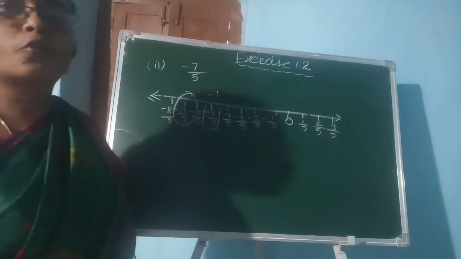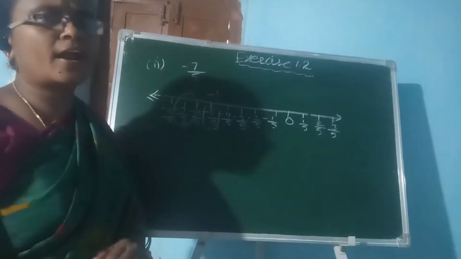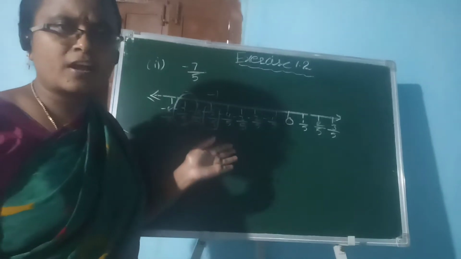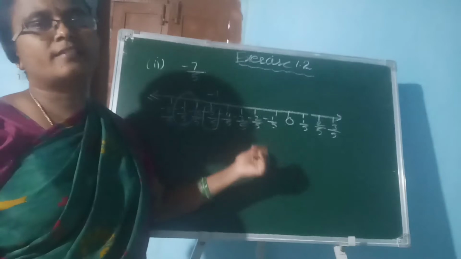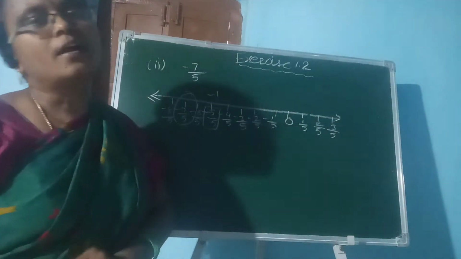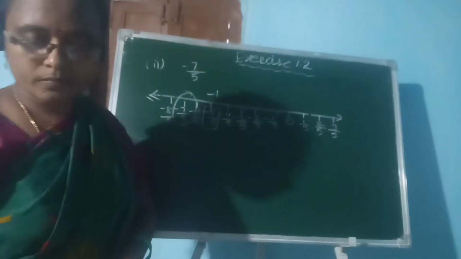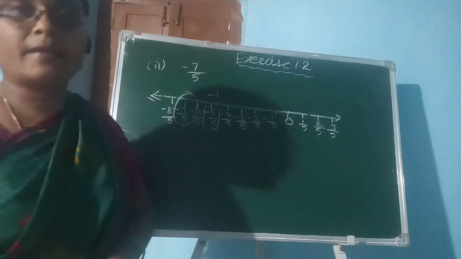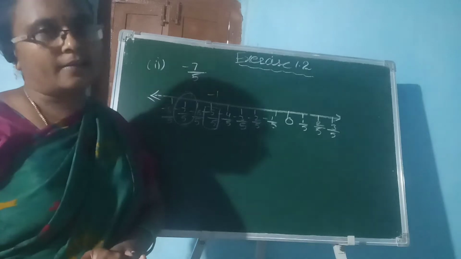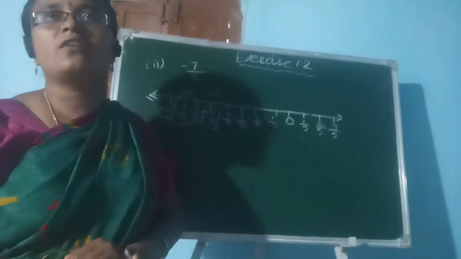Students, I think you understood how to represent rational numbers on the number line. If you consider 9 by 7, how do you write it? Similarly, take like fractions, 0 and some negative numbers, then 1 by 7, 2 by 7, 3 by 7, 4 by 7, and so on up to 9 by 7, and round up 9 by 7 here. Next, the second problem: minus 2 by 13, 5 by 13 and minus 9 by 13. Draw a number line, write down all the like fractions, and whatever values are asked, just round them up and mention them on the number line.